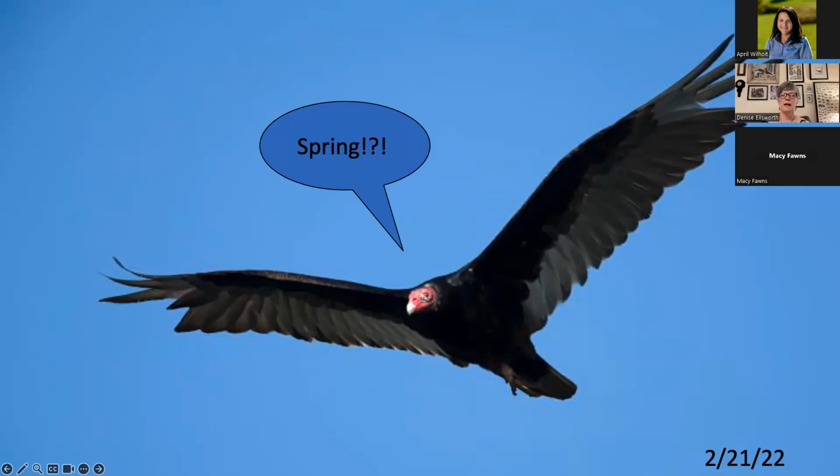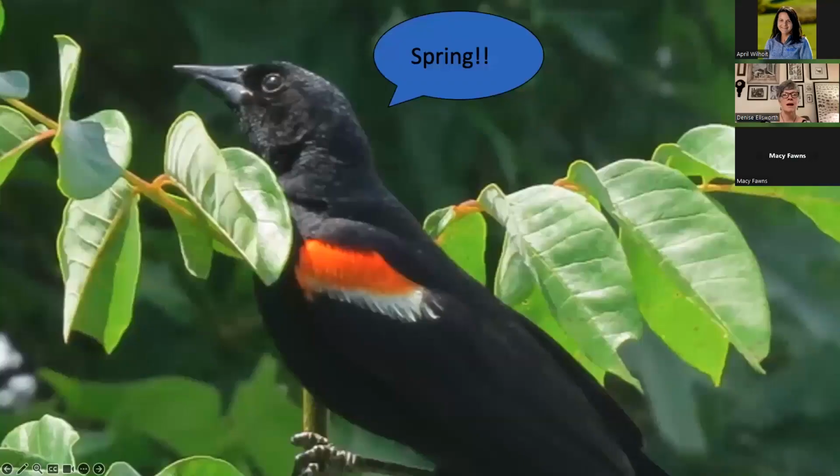So one of the ways that I know spring is coming is when we see the return of turkey vultures, although that seems to be changing a little bit with climate change. They seem to be hanging out a little more through the winter, and that may definitely be the case where you are. But that return of the turkey vulture is one of the ways that I know spring is coming. Also, the return of the red-winged blackbird, the male setting up his territory, giving that distinctive call.